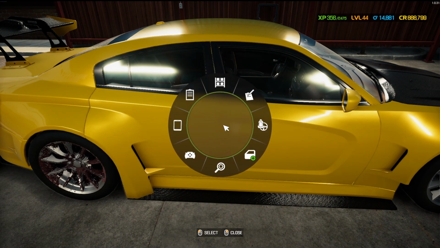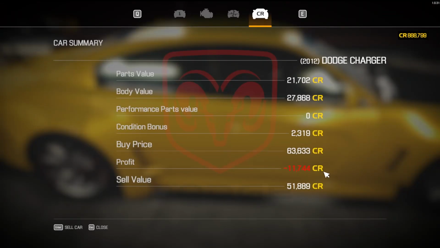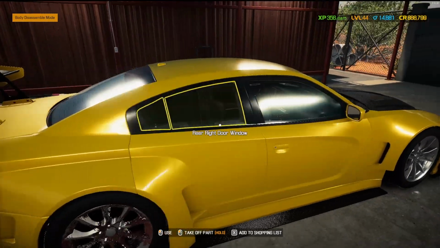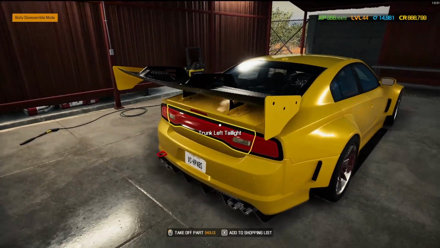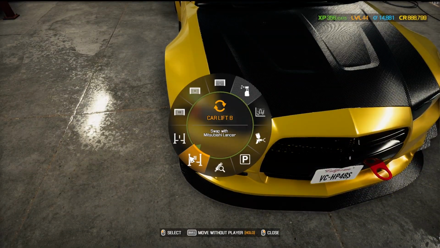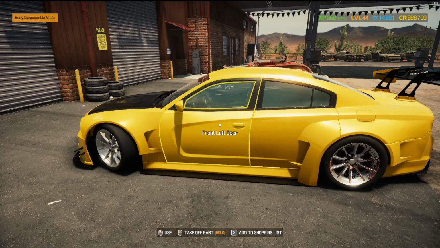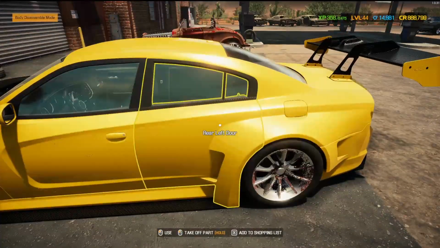Okay, so I bought it for... I'm still 11 grand in the hole, because I can only sell for 51 and I bought it for 63. Yikes. 11 grand in the hole on this thing. Okay. All right, so we are going to sit you out front. Let's go ahead and sit you right there. There we go. So that's another barn find that we're going to actually do something with.